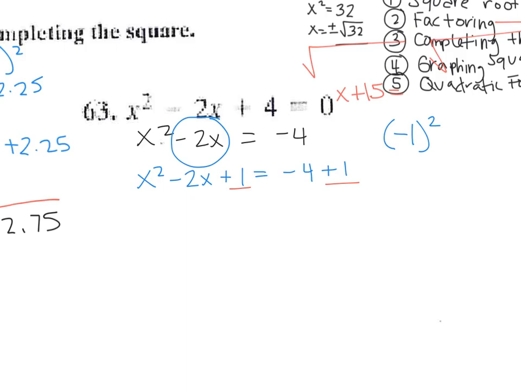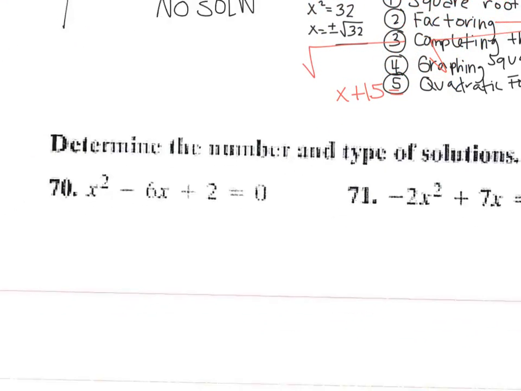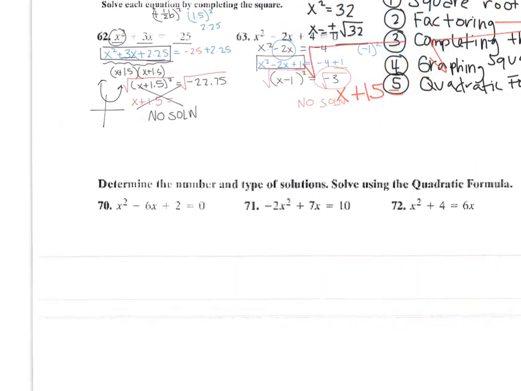Now this factors into a perfect square. So this is going to factor into, take half of negative 2 and write x minus 1 squared. So now you have something that you can take the square root of. So I'm going to take the square root of both sides. But again, I'm taking the square root of a negative number, so it's no solution. So the two problems I picked for completing the square actually turned out to be no solution, but that is the technique.